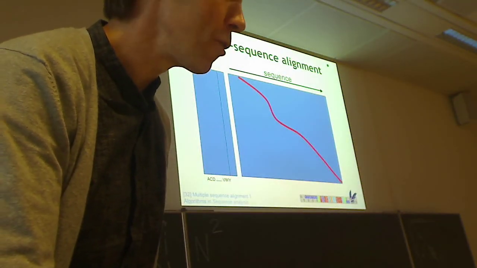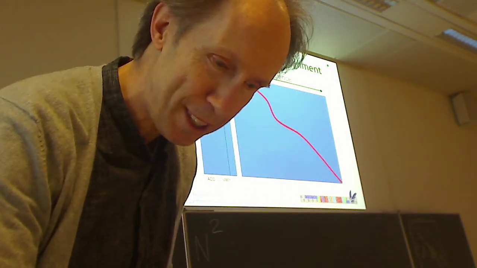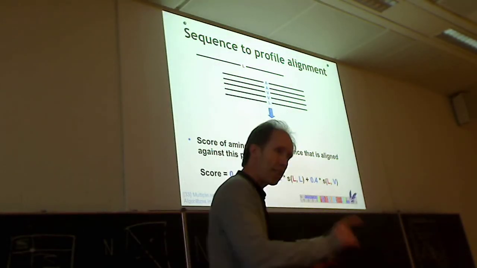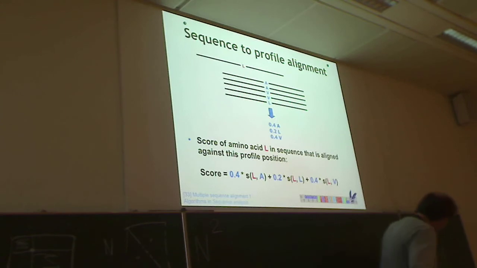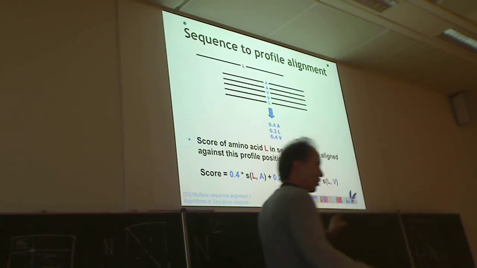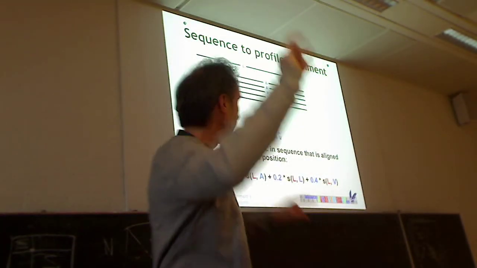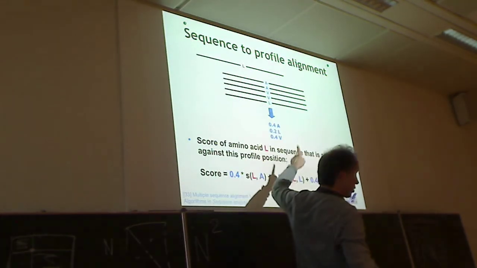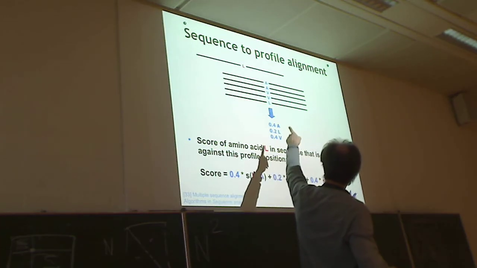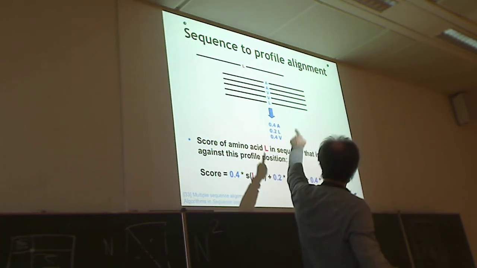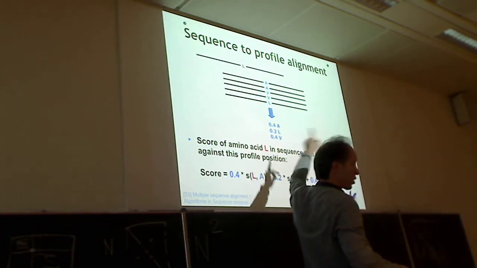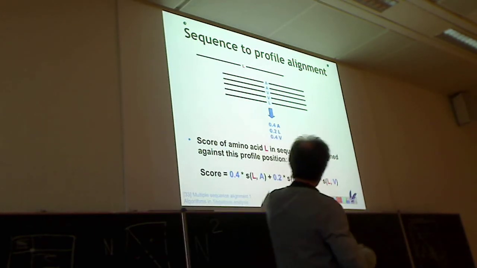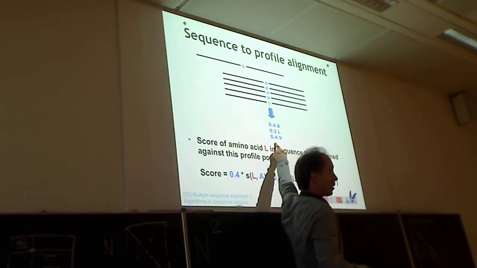Anybody worked it out during coffee? You didn't bother, I think. So I'll tell you that. Okay. Don't worry. So here is just one cell in that matrix. Over here. Means you align a symbol in the single sequence, so that the red L there, against a position in that pre-aligned block of sequences. And that's, let's say, the blue column there. These amino acids are to be found. So in its rudimentary form, the easiest form of a profile, just calculating the frequency of the amino acids at any position.